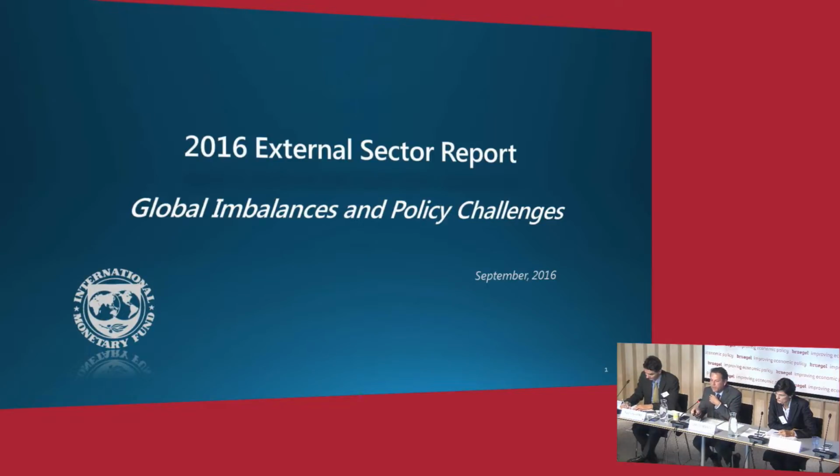The x-axis shows here the current account in 2014. If you're to the right, you're running surpluses. The y-axis shows the change in the current account. Countries in the upper right quadrant are countries that were running surpluses and whose surpluses increased. So what we see is Japan, China, Korea, Germany, Thailand, and the CHA there is Switzerland. So what we see is a group of countries whose surpluses have gone up.